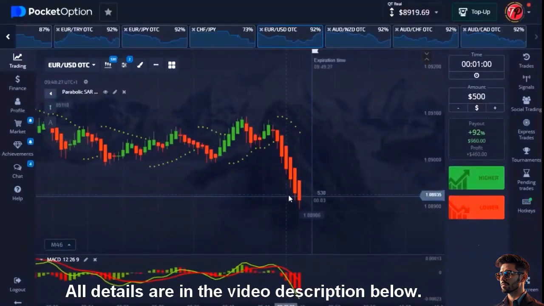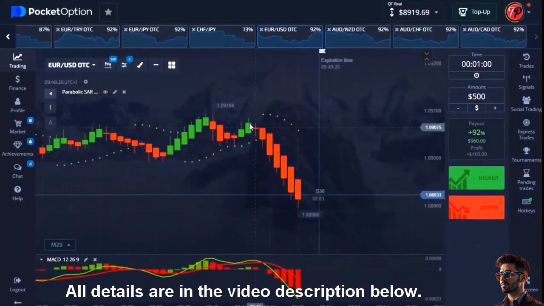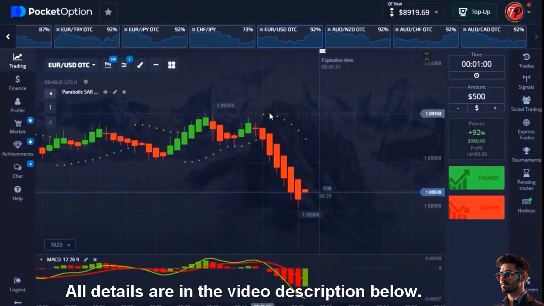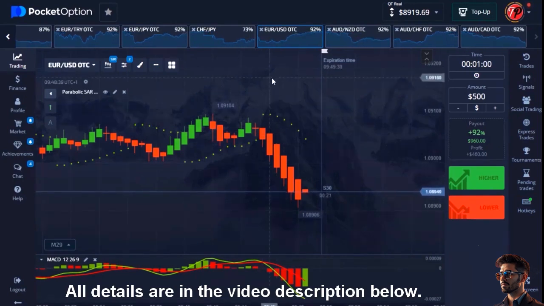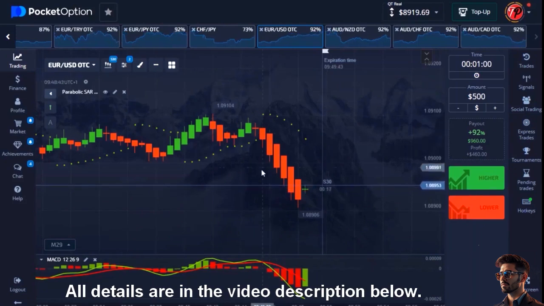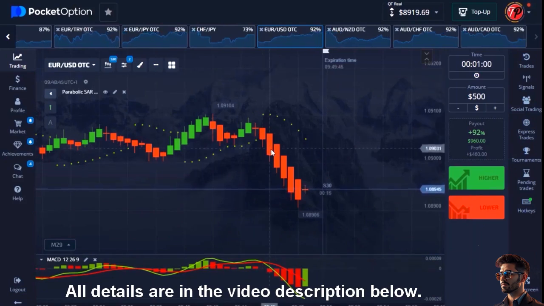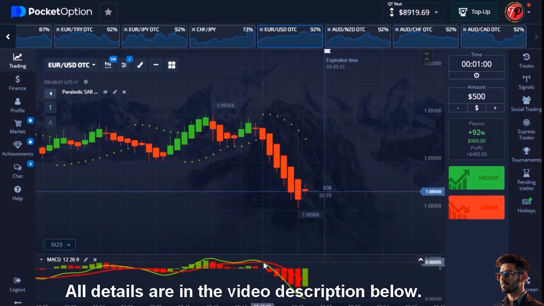Always make sure that the number one thing is that your parabolic SAR is just starting out. Alright, first thing you need is to have it above the candlestick, and it's more preferable to have it in a very strong overbought position. Alright, so when that happens, make sure that the candlestick you're placing your trade on is a very strong candlestick, giving you a downtrend confirmation. Make sure that you have your MACD both lines in the overbought position, intersecting each other, coming down with the trend before you enter a trade.